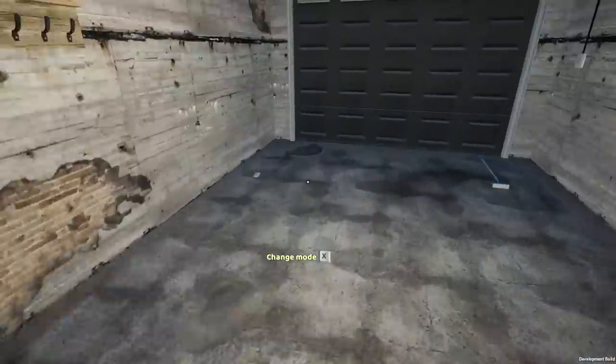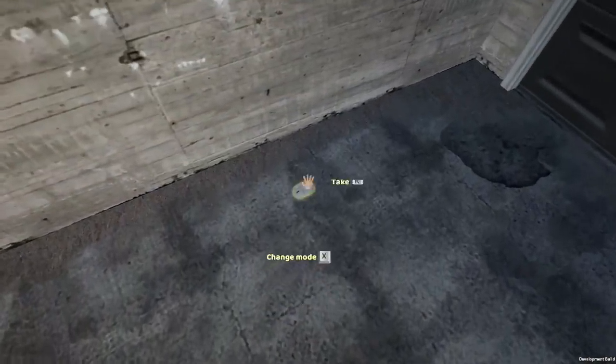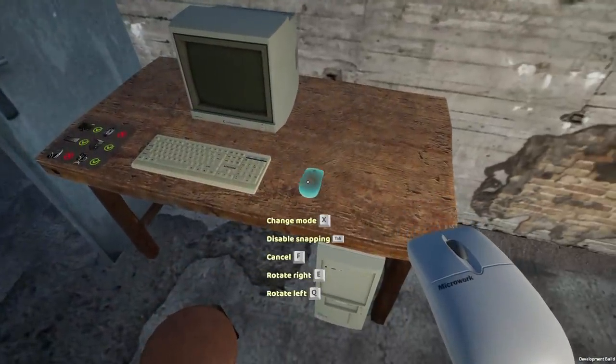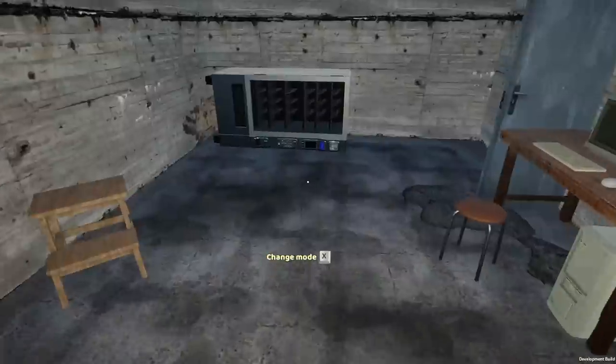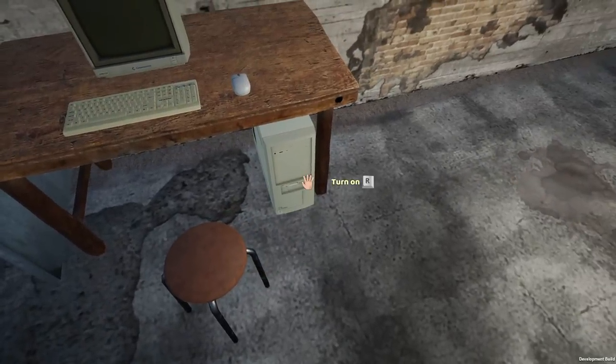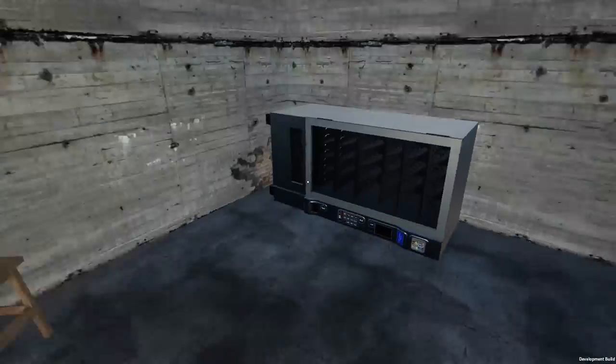Alright, well, I want to get this set up then if everybody's already walking in here. Take this. Place you right there. Wait, is that everything? Are we good? And then I gotta turn the PC on. Alright. Huzzah, I've done it.